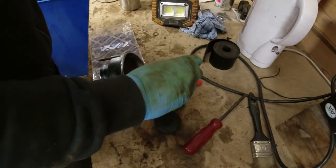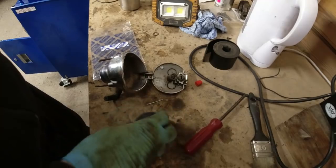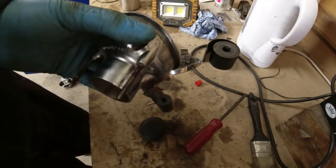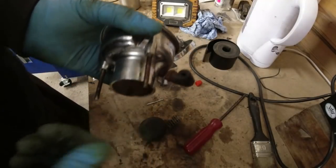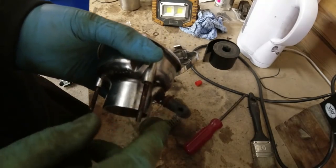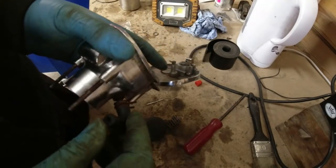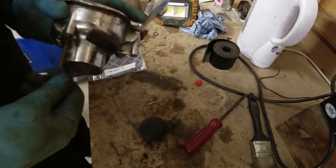There is a spring that goes on there as well, and the spring really just pushes the plunger down, which seals the neck of the fuel filler. The second thing I found was the whole breather system is just venting into the boot. So I don't know, Cameron, if your car stank of fuel when you were driving it or filling it up, but that should have a small pipe on it, and then ultimately goes through to a fuel filter. So I need to get that sorted out for you, because that's not right.